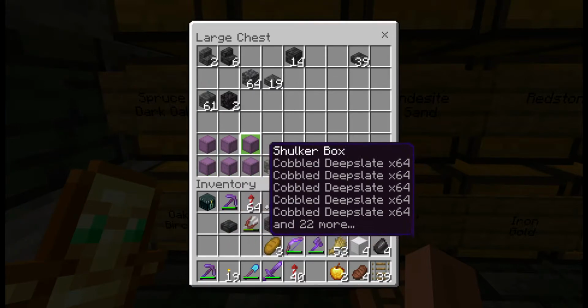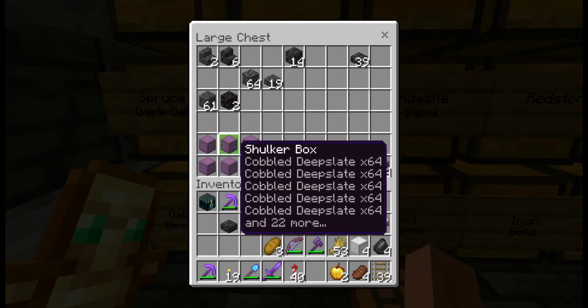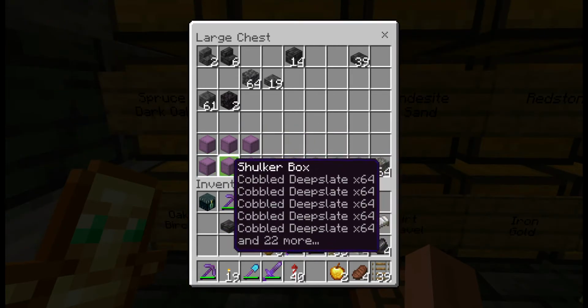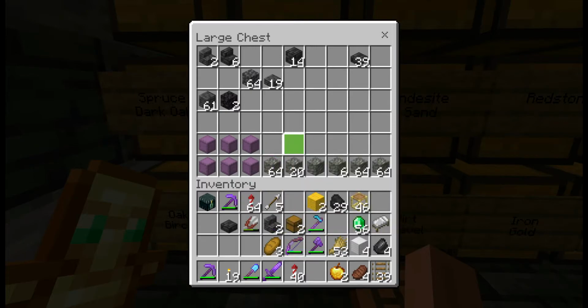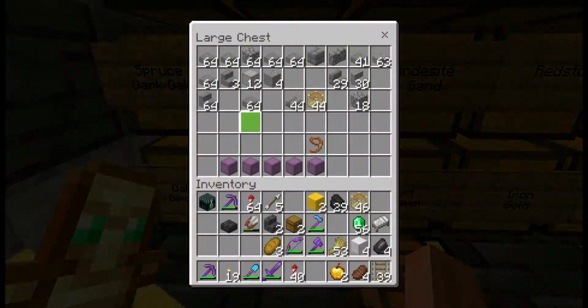We got 6 shulkers of cobbled deepslate. We're gonna need a lot of this. I was really focused on this whenever I went down to the mining district, which I'll show you guys probably in the next episode. I was really concentrating on this because we're gonna primarily use that for the Death Star.